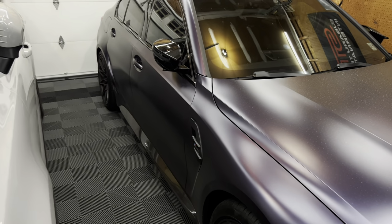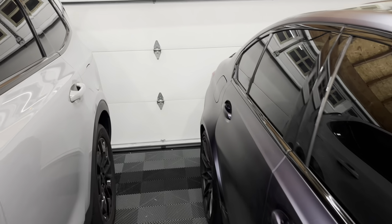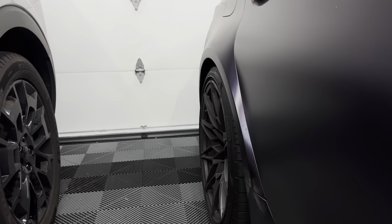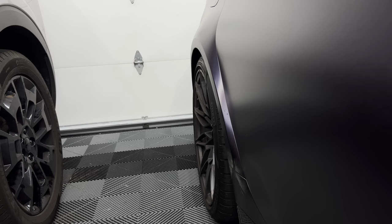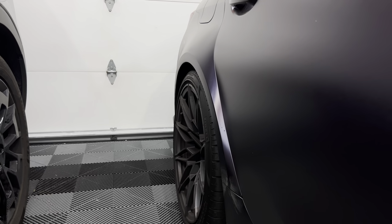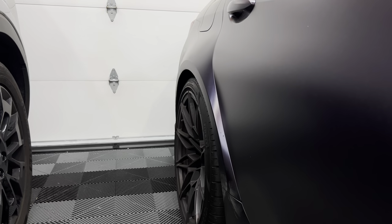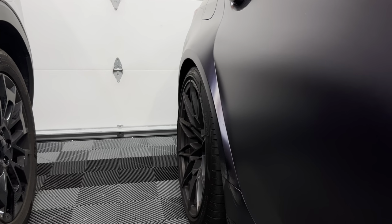But as you guys can tell, the fitment on these wheels is pretty terrible. Let's go to the rear, because that is sitting pretty decent from factory, but as you can tell, the back wheel is pretty sunken in, and the spacers are going to bump it out a decent amount and look way more aggressive. It's actually going to look a little bit lower since it's going to rid some of the shadows. So it's going to appear lower, even though it's not, and just look way more aggressive.